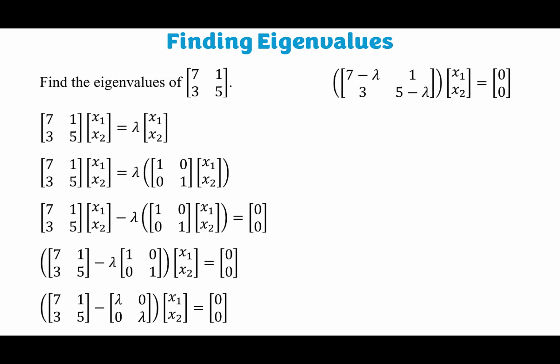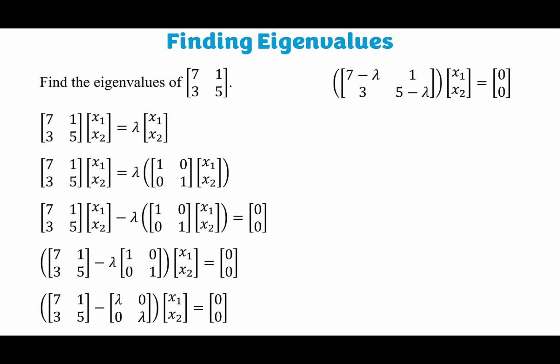Now we know a solution to this equation is definitely the 0 vector, right? If x1 and x2 were both 0, then a matrix times the 0 vector is definitely the 0 vector. But remember, by the definition of eigenvectors, eigenvectors are non-zero. So we don't care about when x1 and x2 are 0. We care about when it's non-zero, right? But if we already know the 0 vector is a solution and we want to find the non-zero solutions, that means there's going to be an infinite amount of solutions.